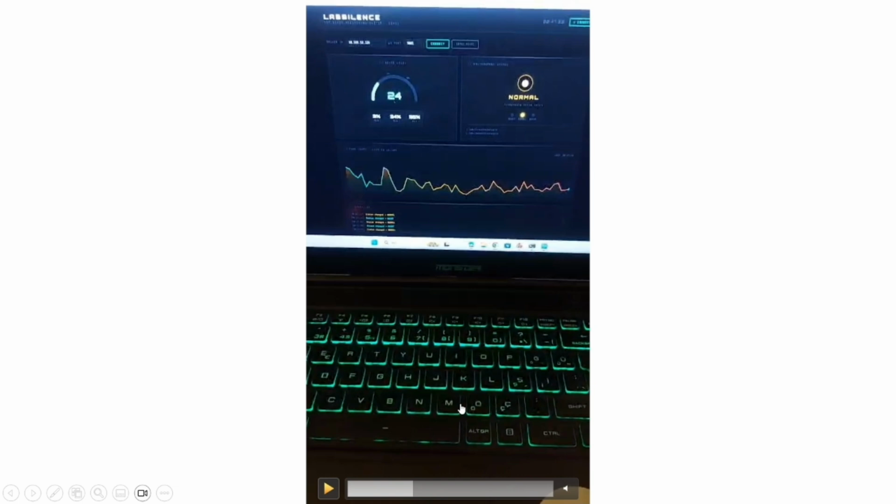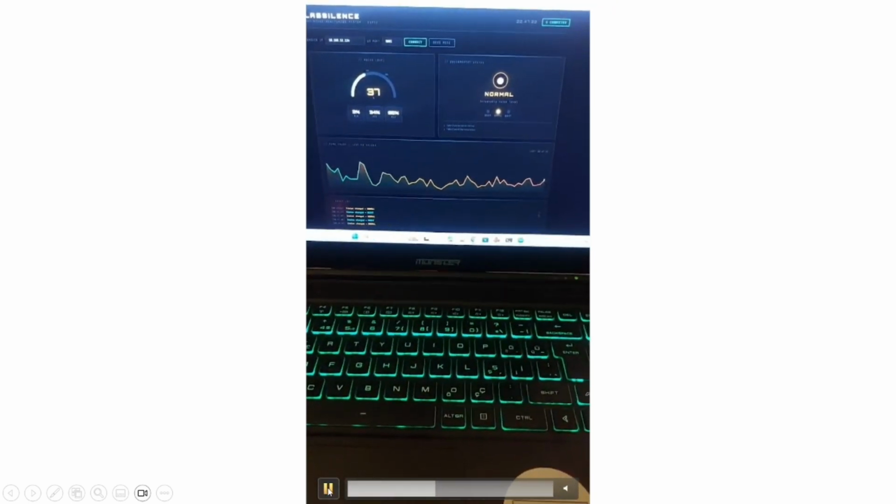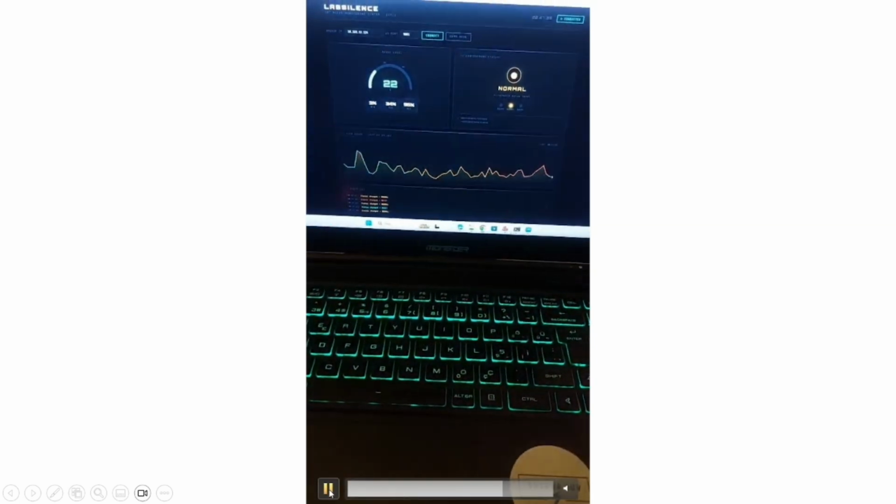First, I set the environment to normal. The dashboard shows a moderate noise level and the green LED is on. And then I make loud noise and you can see the gauge jump above 45%. The noisy state is triggered. The red LED turns on and the alarm panel appears on the dashboard, as you can see.